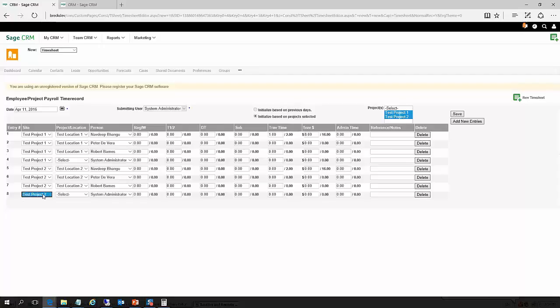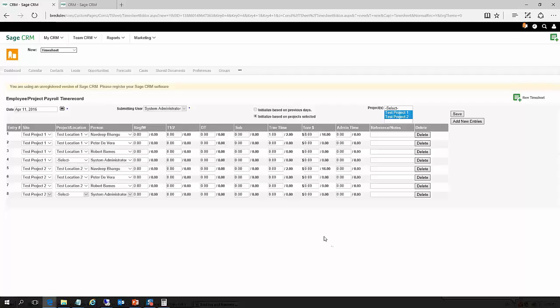So for each one of these, I can choose project, choose location, choose the employee, and then fill in the various amounts of time. The amount after the slash here is the total for the week. So this particular work week, we can see here, for example, that this made up 1 of 2 total for the week, etc. These fields here happen to have been defaulted because this employee at this project location is configured to have standard amounts in there. You can see the user can change them, the supervisor, but they are there for standard.